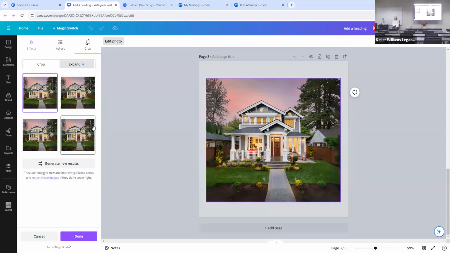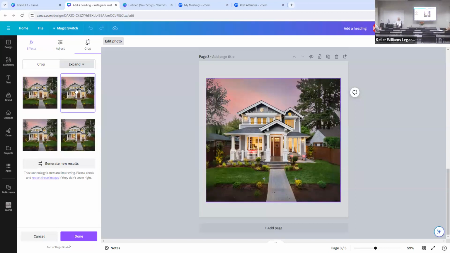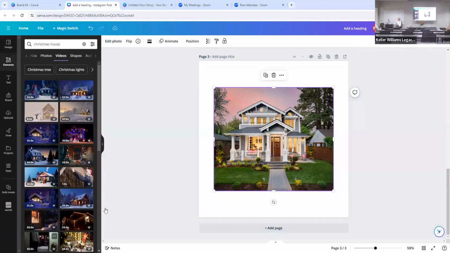Yeah, it's like there's not enough to give you the visual that you're looking for. Exactly. Yeah, it's pretty cool. And there's different options. So like that one didn't match up. Maybe one of these matched up better. You can always do cancel or generate new results. Okay. So, just a new option, which I think is pretty interesting.